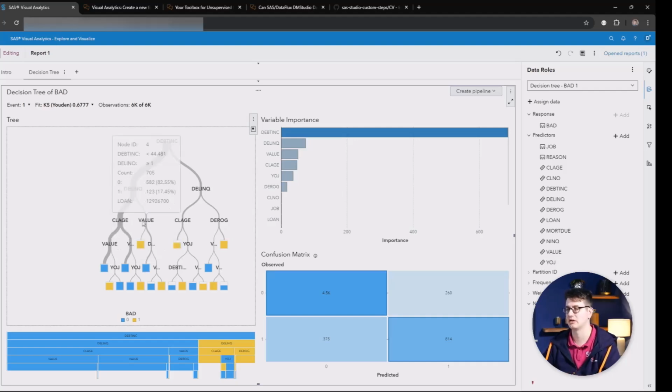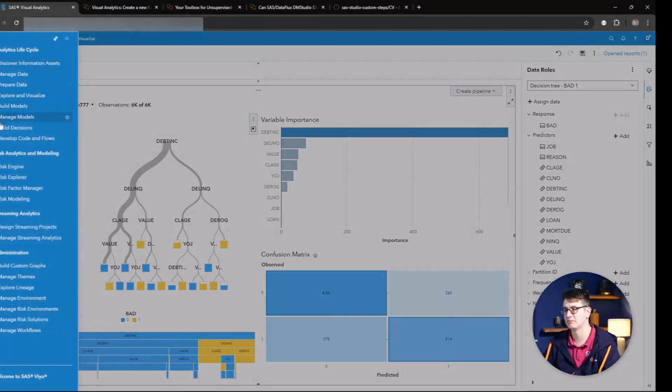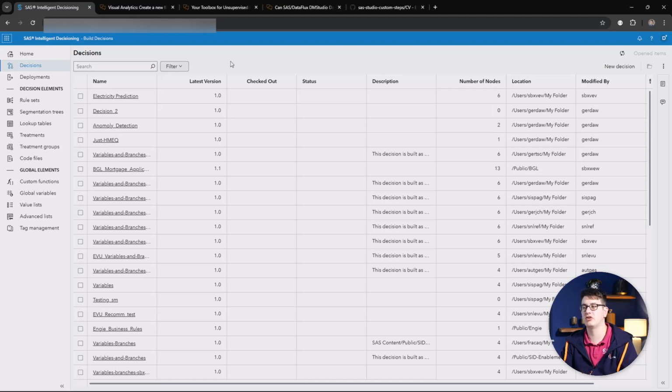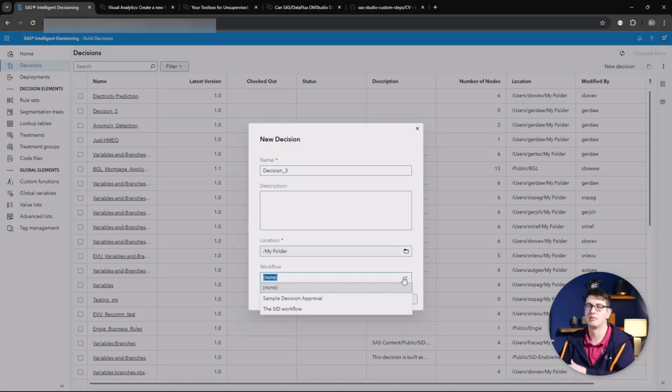Great new capability. Let's switch gear and move over to intelligent decisioning, where we have an awesome new feature that will help elevate your capabilities when it comes to ModelOps or DecisionOps. When we go to create a new decision, we can now associate a workflow with that decision directly, and that will select the available workflows and give them to you.